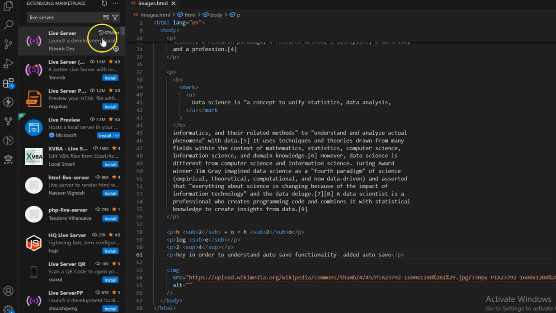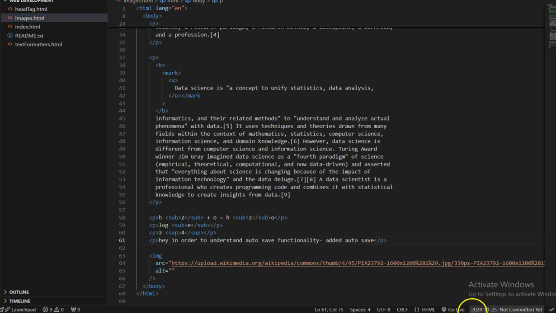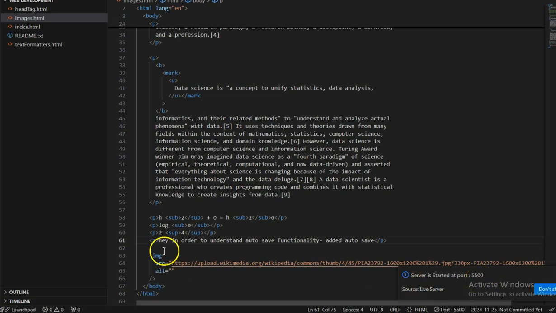Once you are done with installing the extension called Live Server, on the bottom right of your screen, you will get an option called Go Live over here. We can see we got an option called Go Live, indicating click to run the live server. So now I can just hit on it. Now we can see on the right-hand side it's stating the server is started at port 5500, right? Indicating our live server over here.